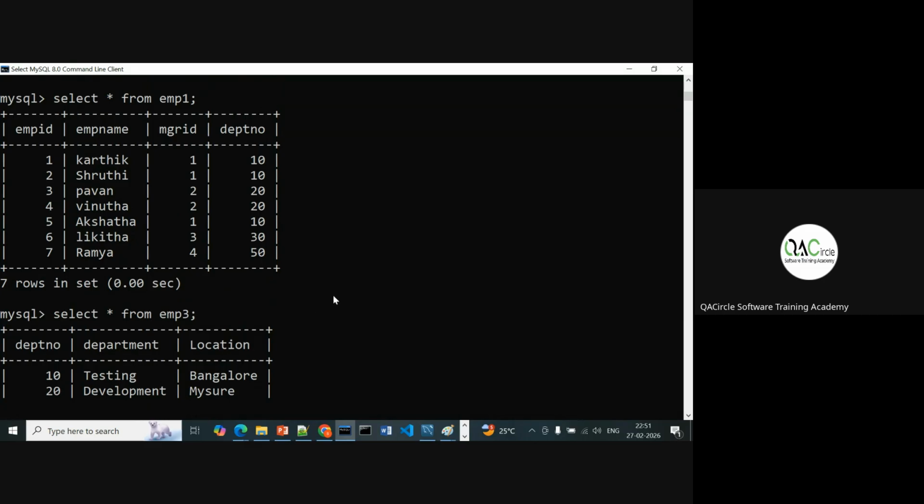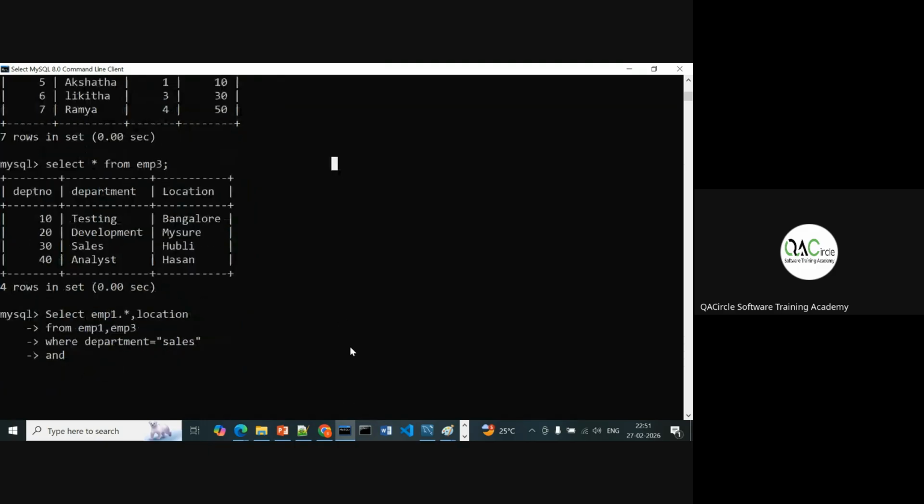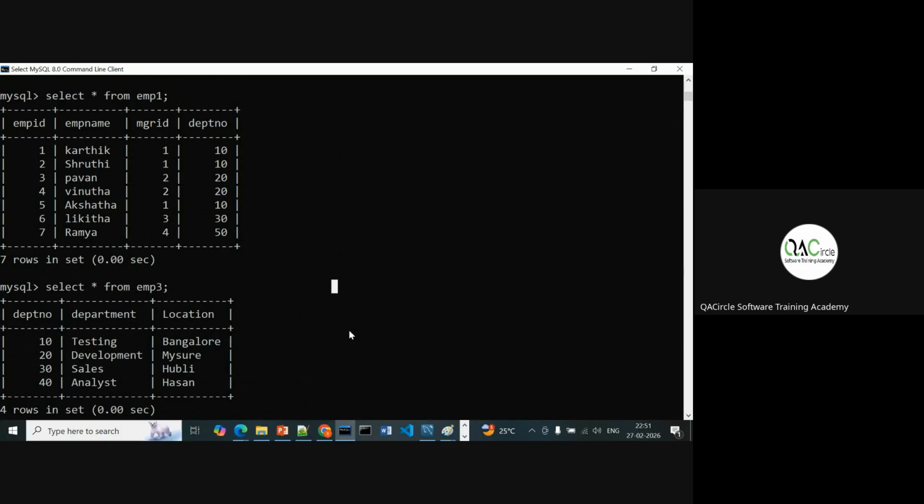Can you guys take a snippet of these two tables and create the tables? Because I require them for the joins concept. Taken the screenshot?